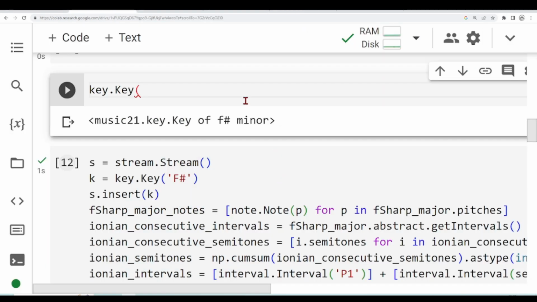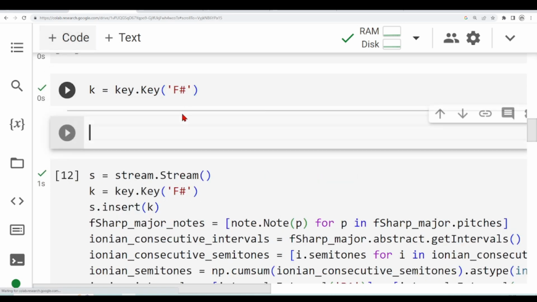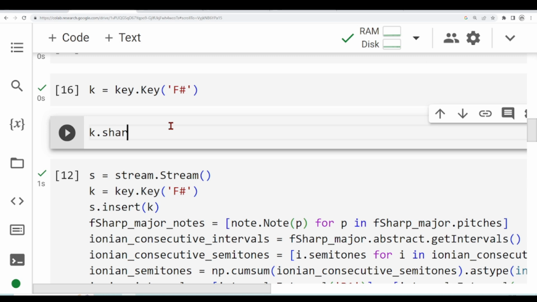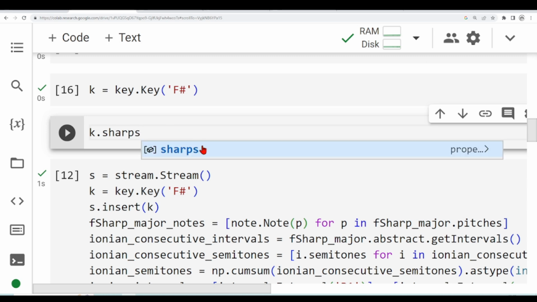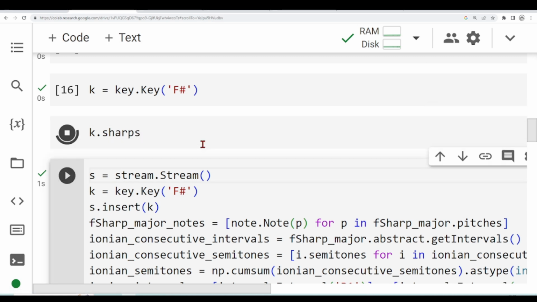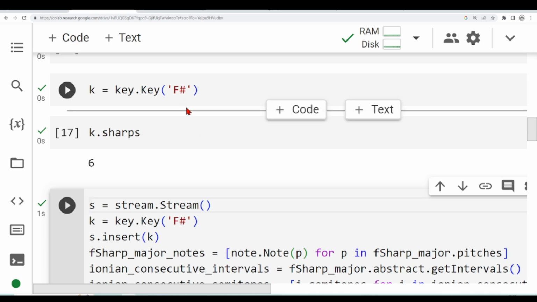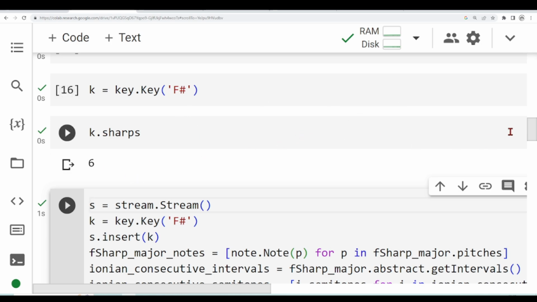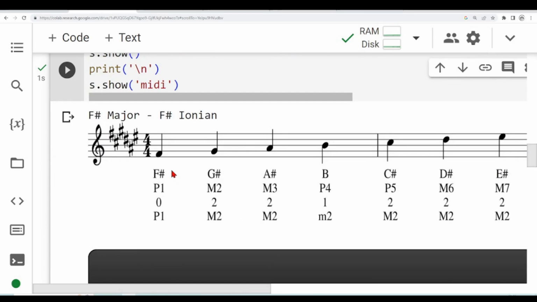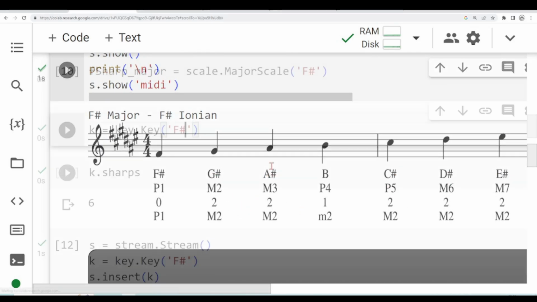So in our example here, we are in the F sharp major, and I call this K. Now, if I want to know how many sharps there are in the key of F sharp major, we have 6 sharps. 1, 2, 3, 4, 5, 6.